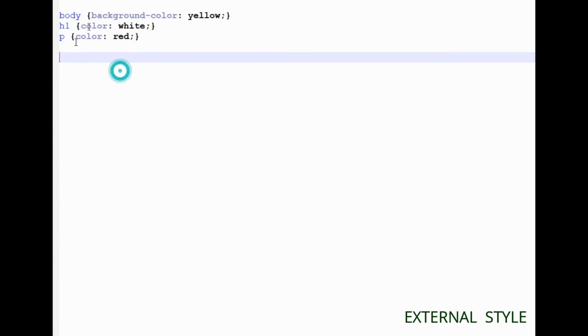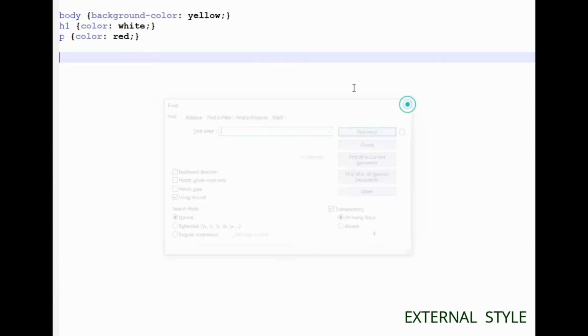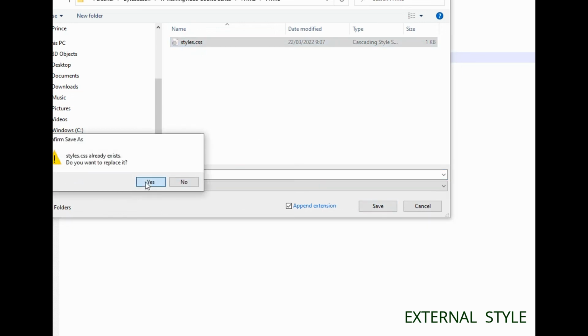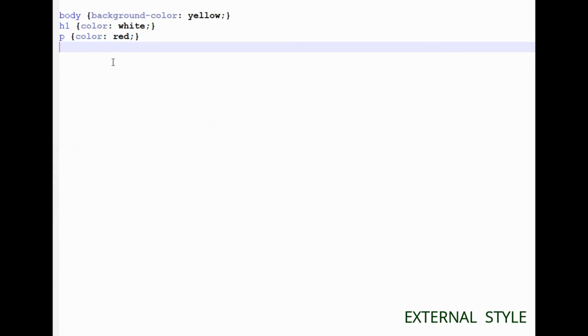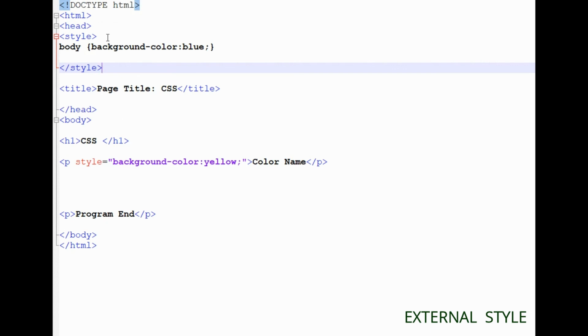I will save this document now. See, style.css. So I will save it. Okay, so this document I saved. Now I will open the HTML document.